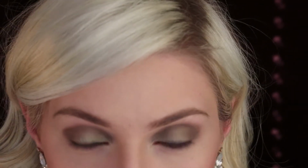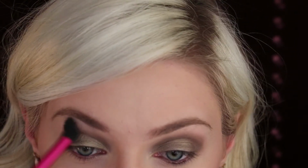And then I'm just going to take that blending brush that I used before to put down the crease shade and just kind of blend out that color that I placed there. As you can see, these colors blend out pretty easily.